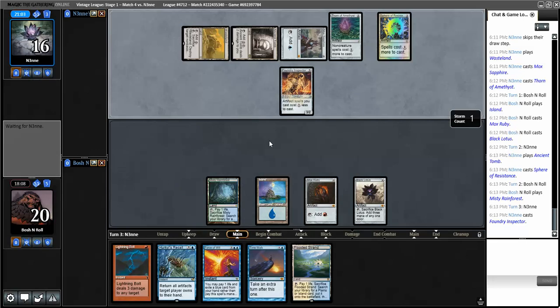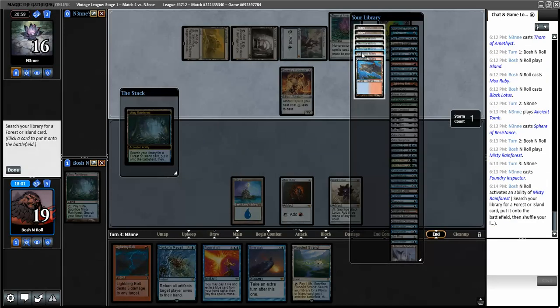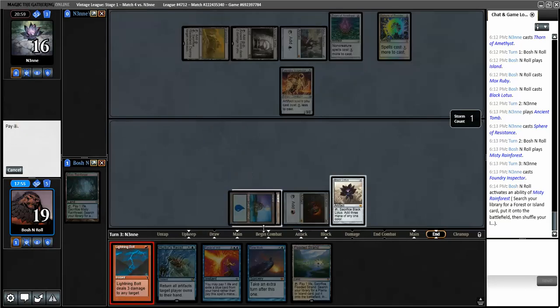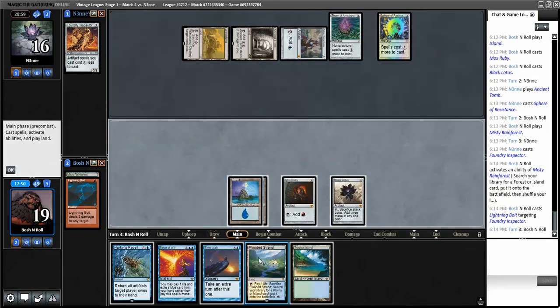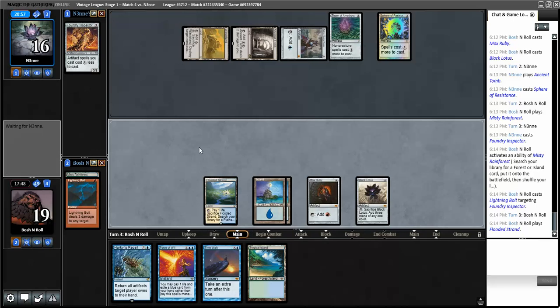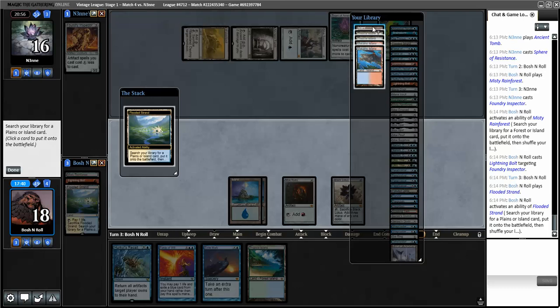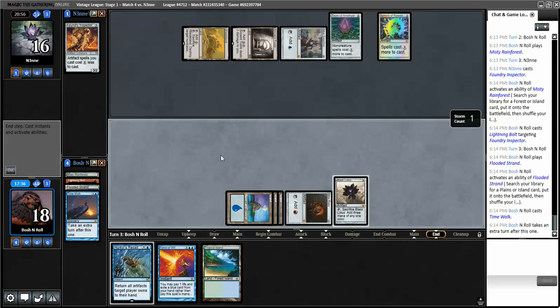Alright, that can get lightning bolted. I'm not sure if I even need to do that, but I'm going to. Like, I definitely want to punish them for having all these spheres out. Like, no free lunch on my watch. I could Time Walk here. I'm going to do that. Get that 3rd basic land. Juicy. Let's dig a little deeper.